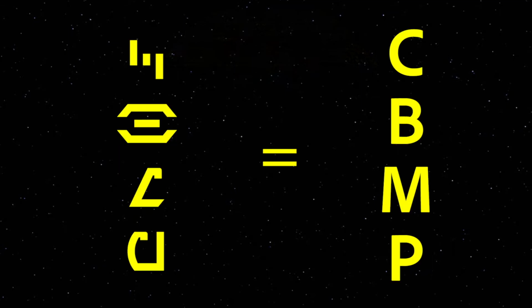Those are all the ones I have techniques for. For the rest, it's kind of just, this lightning bolt thing is a C, this treasure chest thing is a B, this square bracket thing is an M, this envelope thing is a P. B, C, M, and P are pretty common, so you'll learn them quickly anyway.